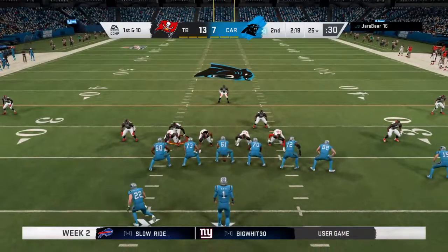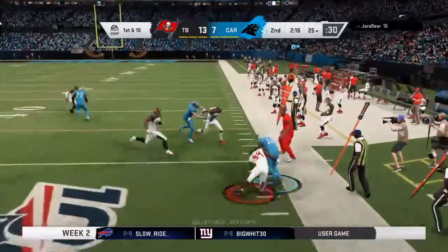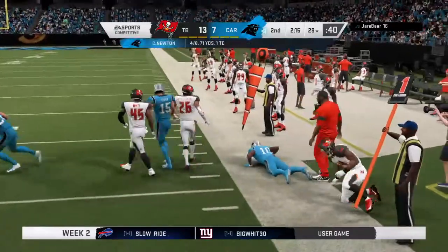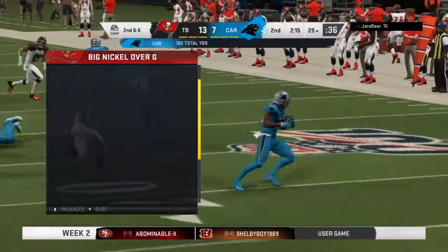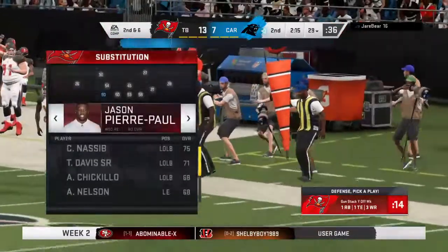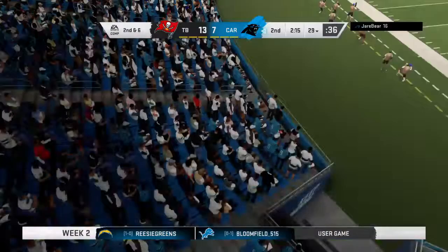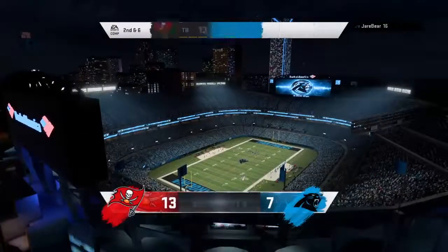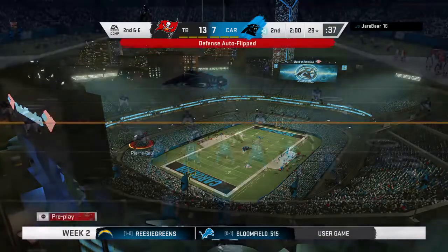So Newton and the Panthers come up now 1st and 10 at their 25-yard line. Throw right side is going to be caught by Samuel. He wasn't ready. He wasn't ready. At the 29-yard line. A gain of 4. It's now 2nd and 6, just inside the 30. And we've hit the 2-minute mark in this first half of action.